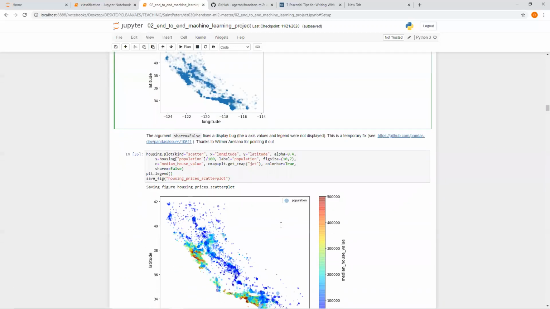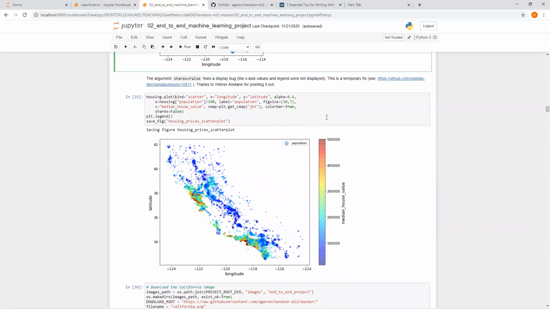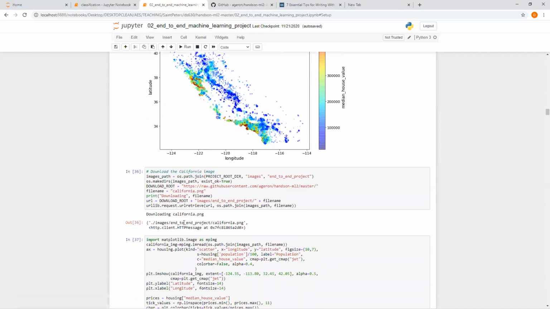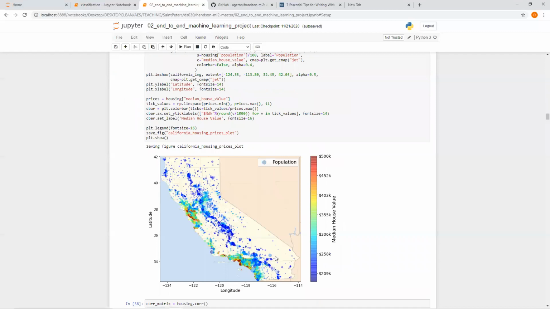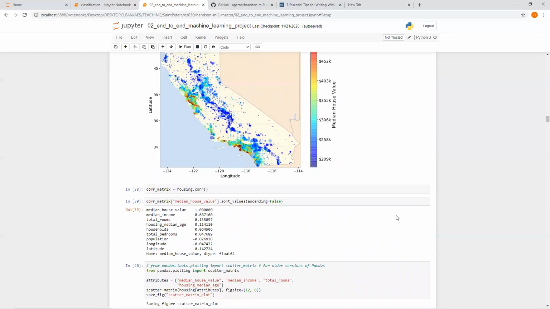And then you could also even just use what we saw in the slides using the median house value to represent the expensiveness of each area. You could do the same thing and then have a background map with the median house value as well. That's a further enhancement of the visualization, basically.